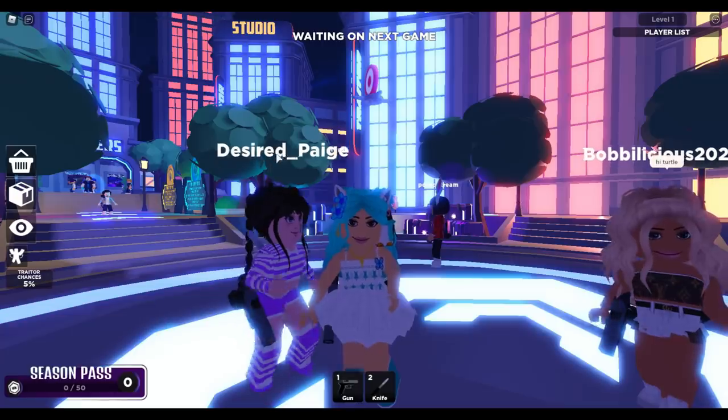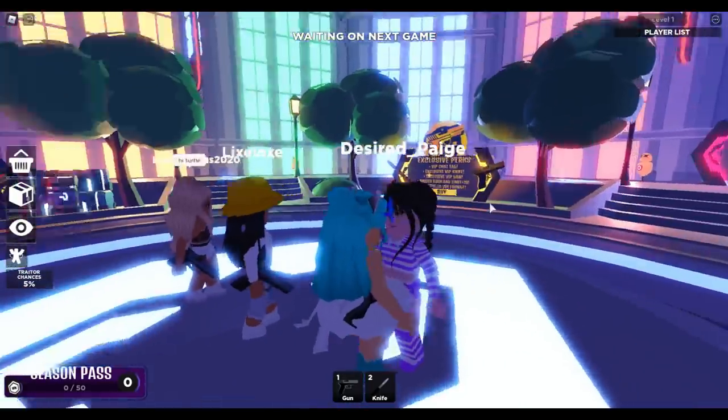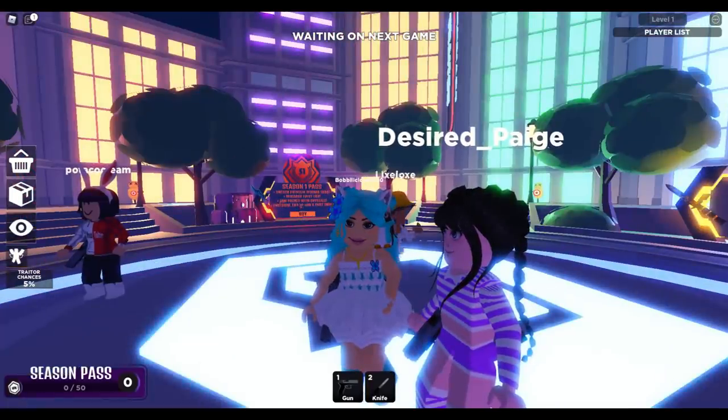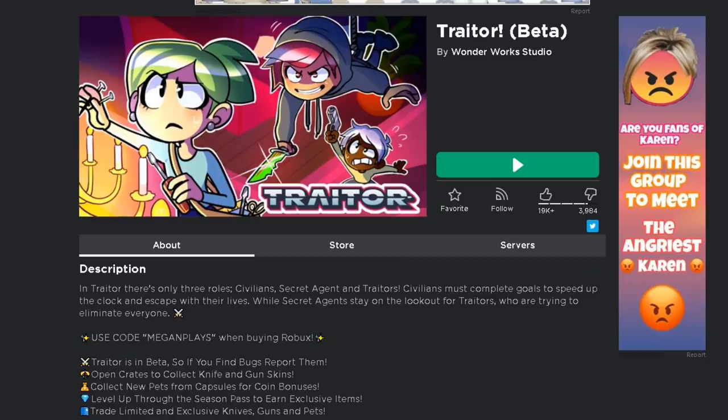We are playing Traitor, and it's kind of like Murder Mystery 2. Let me just read you guys what it's about real quick. It says, in Traitor, there's only three roles: civilians, secret agent, and traitors. Civilians must complete goals to speed up the clock and escape with their lives, while secret agents stay on the lookout for traitors who are trying to eliminate everyone.